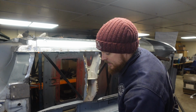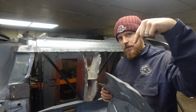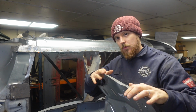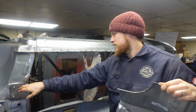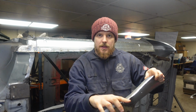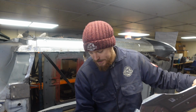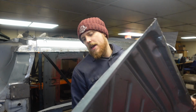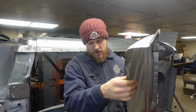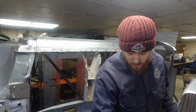So, the way that I've done it is, on this at the top, you've got a lip that I think came straight out like that, went into the joint for where it would fit on the factory. We're not doing that, so I've cut that off. There was a lip round here again that would have gone into this sort of joint in here on the factory, which I've got rid of. We've trimmed an angle on this piece, cut a relief here to get around this floor piece here, straightened this lip out that goes onto the sill because it was a bit wavy, and then we've trimmed and cut this side out because this piece obviously came around and finished as though it went up into the tunnel. So we've cut a bit of that off.